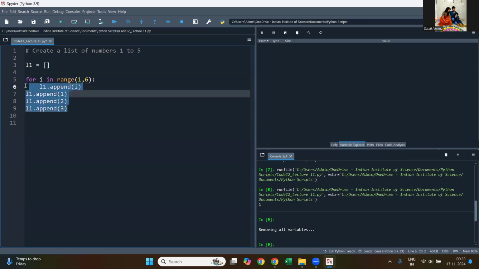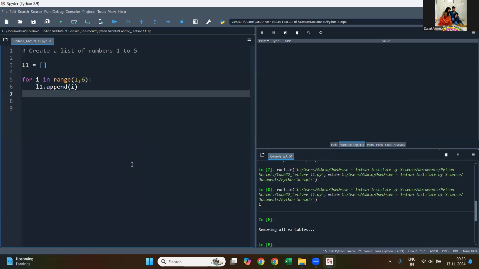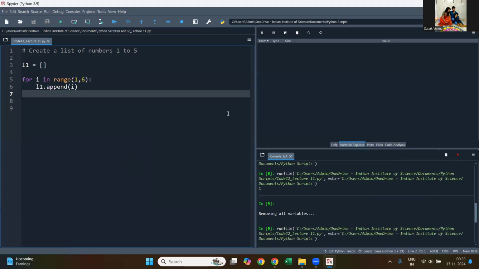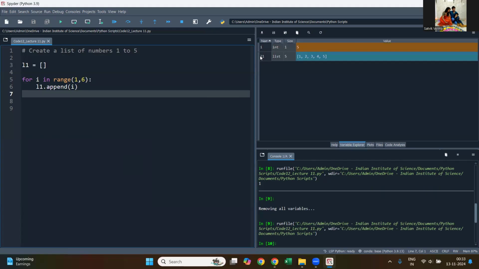So writing this statement 5 times or writing this are both equivalent, right? So we'll do that and we'll run this. And when we do that, we get the list L1 with all the numbers 1, 2, 3, 4, and 5. All right.